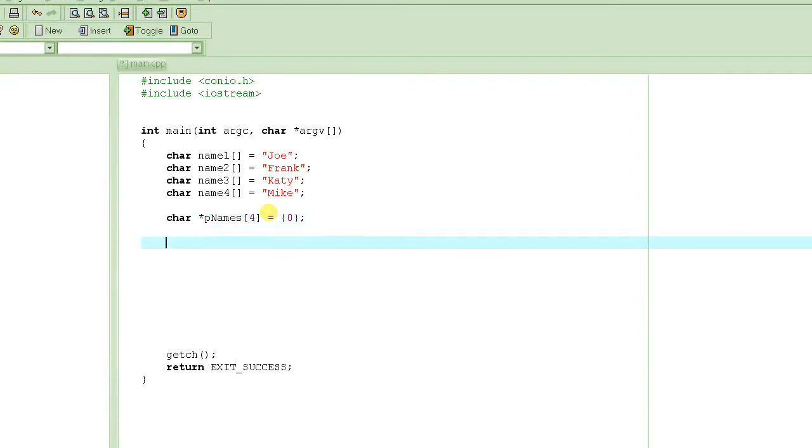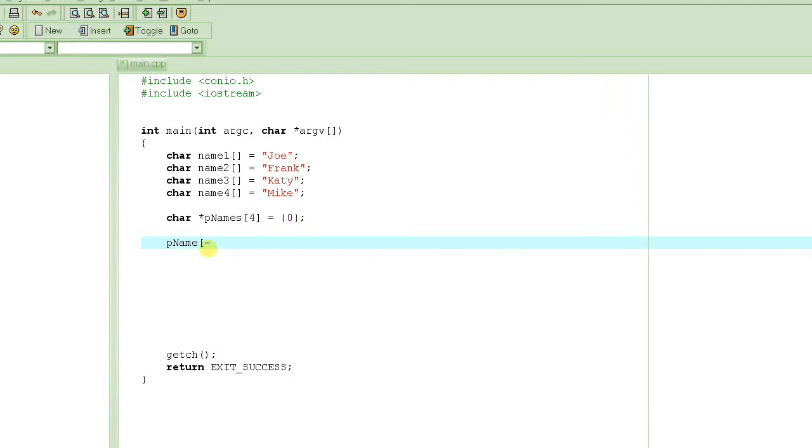Now, there are algorithms to basically do this. Algorithms are a step-by-step process that will achieve something that you want to do. So there are algorithms that can do sorting for you. They are not complex, but they are beyond the scope of this tutorial, because we are trying to learn about the array of pointers here. So we are not going to do that. We are going to manually assign those values.